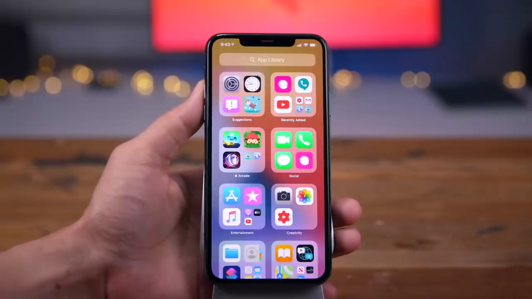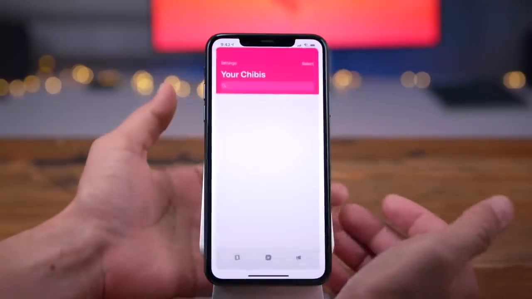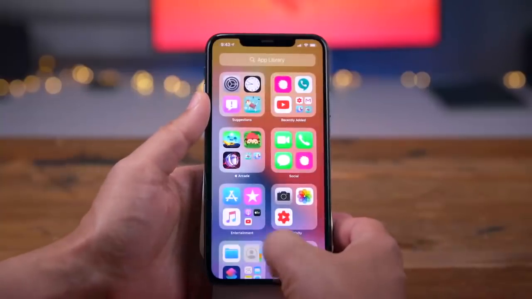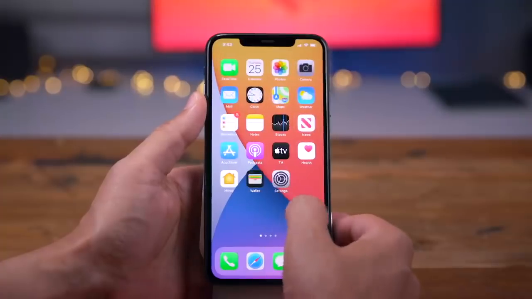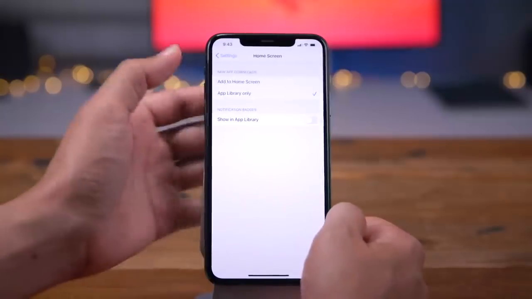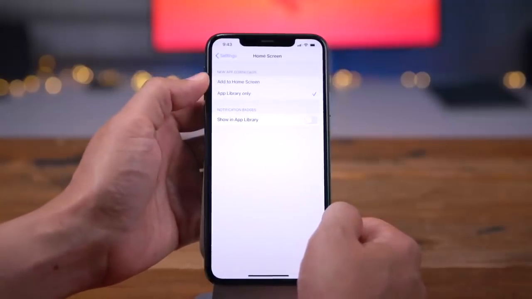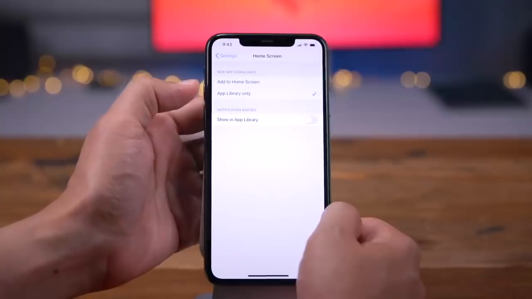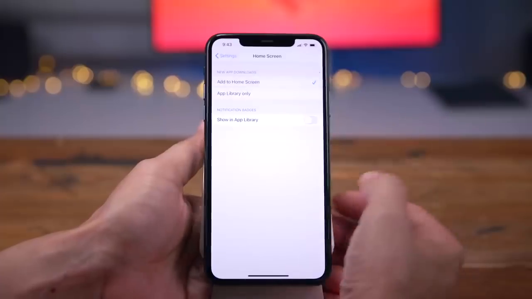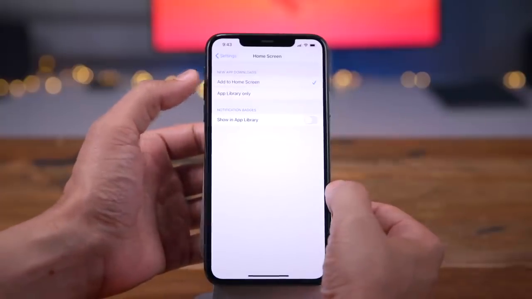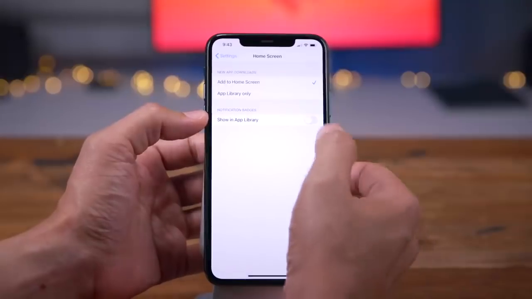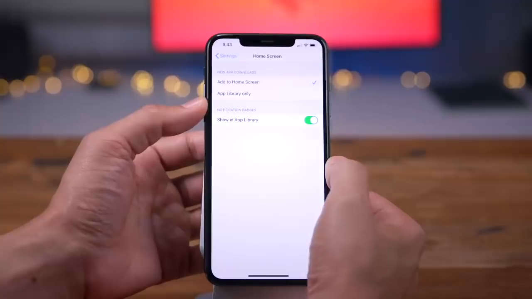So the question is, why didn't it appear on the home screen? Well, initially when we first removed an application from the home screen and added it to the app library, a switch was flipped in the Settings app. So if we go to Settings and we go to Home Screen, which is a new section in iOS 14, you're going to see these options here. Add to Home Screen or Add to App Library only. So that's the option that we have enabled. So if I change that to Add to Home Screen, you will find new applications that you install on the home screen as well. There's also this option here to show badges for notifications in the app library.